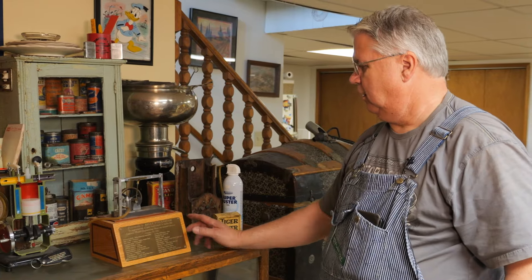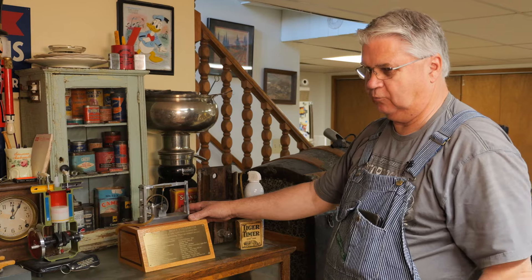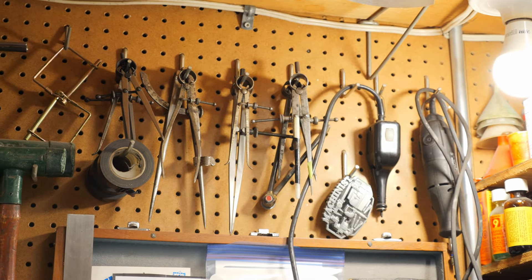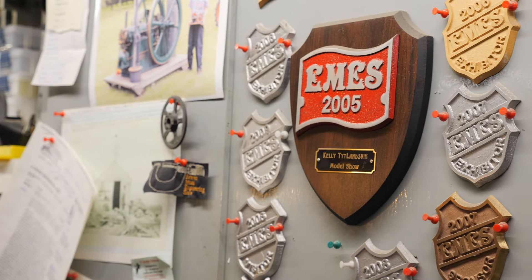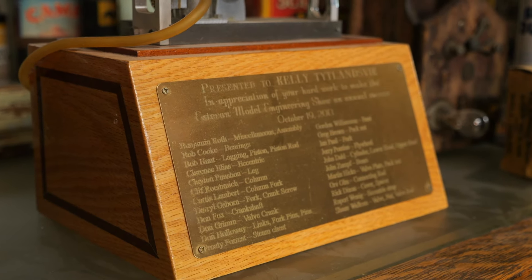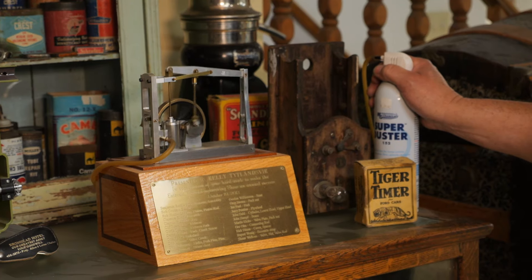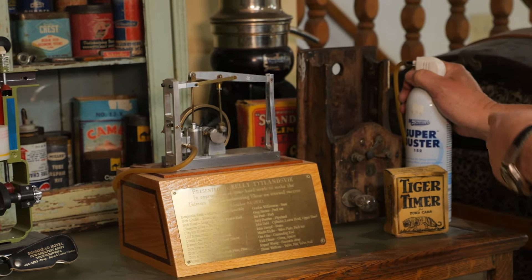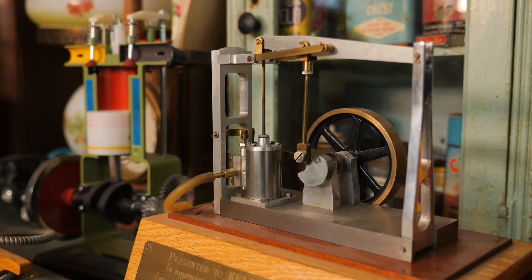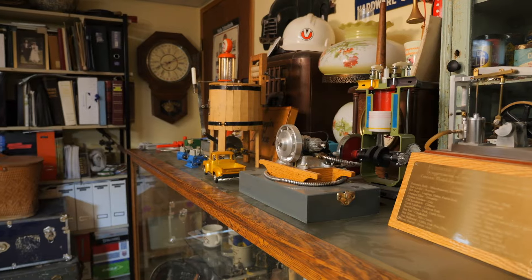In 2012, a bunch of the guys at the Esteban Model Engineering Show got together and said, 'Why don't we make something for Kelly in appreciation for the work of putting the show on every year?' They all got together without me knowing — Benjamin Roth and Frosty from town got together and contacted who wanted to participate. On the plaque here, each person made a part, and they're all noted. At the 2013 show, they presented me with this engine. I had it on my desk at work for a few years, ran it on a little can of air for people to see. First off, I have a hard time making two parts that fit together in my own shop, let alone from different people all over — and he said there was only one part he had to tweak a little bit to make it fit.